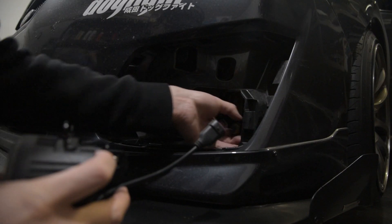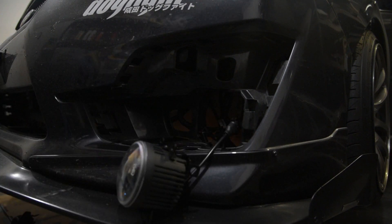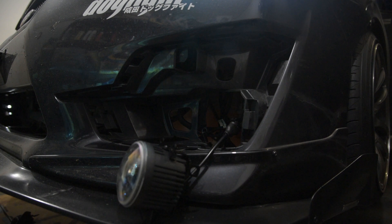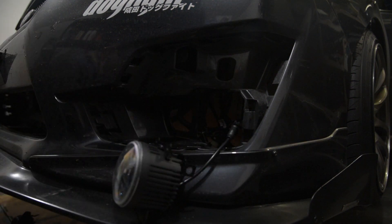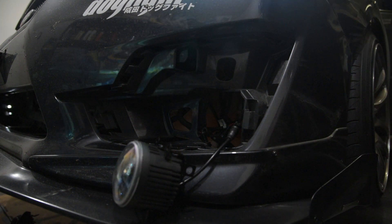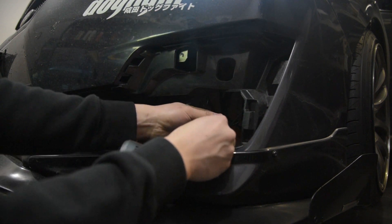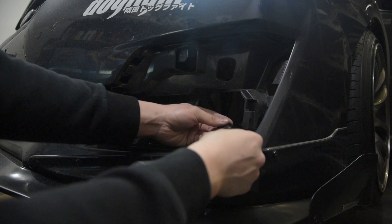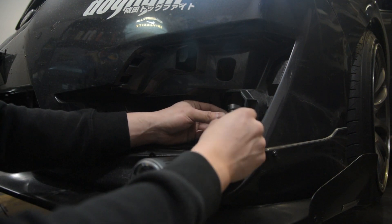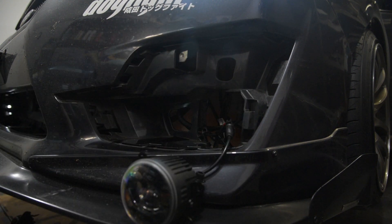So now let's see if it's this light in general. If this doesn't work, then it's just faulty and I've got to get a replacement. I'll connect this — I'm just not sure of the polarity. Moment of truth... nothing there. Let's see if it's the wrong polarity... and nothing. So it looks like this light is defective. Not sure how, not sure why — it would work for a day and then kind of crap out on itself. I guess things happen. So I'm going to contact SubiSpeed and see if they can get me a replacement sent out.